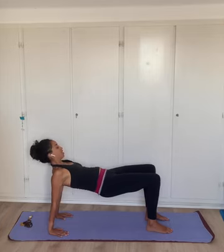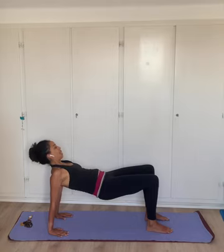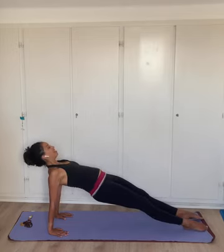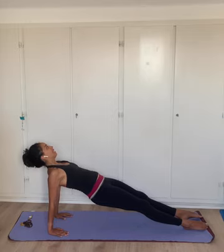And from this reverse tabletop, I'd like you to go into reverse plank. And that means the same way that plank, you could take a marble and you could slide it down the ramp. That's what you're gonna do with your body. You're gonna bring your feet out a little bit. And the challenge is gonna be to keep that middle body steady. 80% effort. Inhale.